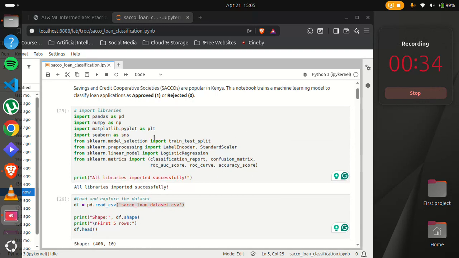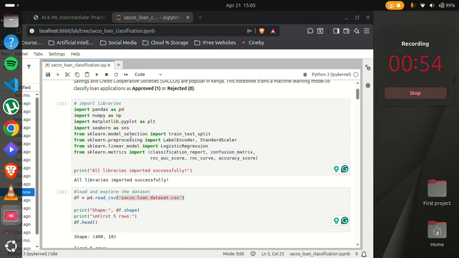Here we use Pandas and NumPy, which are used for data manipulation, while Matplotlib and Seaborn are used for data visualization. We import tools for splitting the data, processing, building a logistic regression model, and evaluating its performance. As you can see, all libraries have been imported successfully.